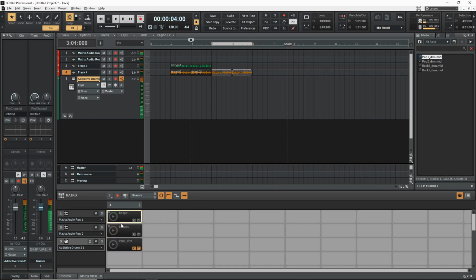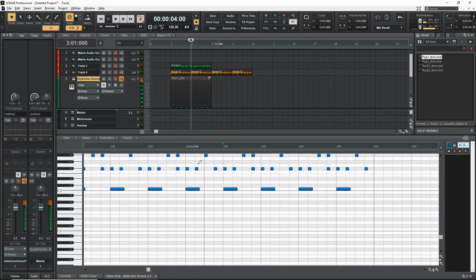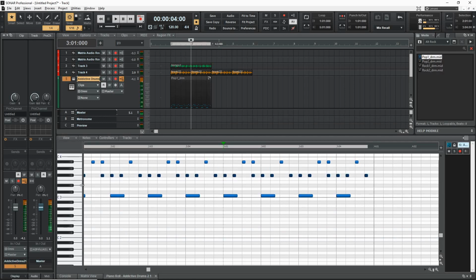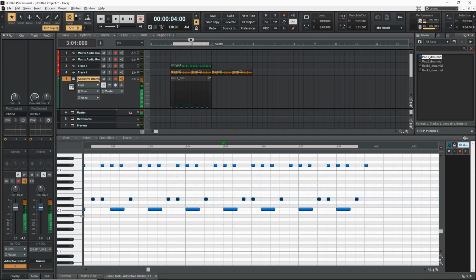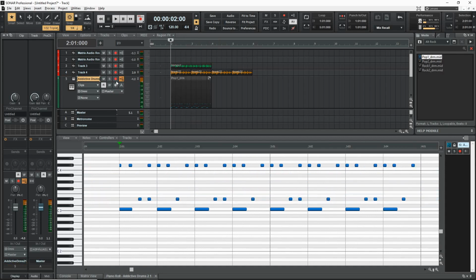So anyway, that would go. So you can essentially have your MIDI triggered by the matrix, and then it'll go and play. So let's look at what that MIDI file looks like. So essentially, you have your bass drum. I wonder if that's supposed to be a snare. So let's move these to the hi-hat. And then let's move this to the snare. So let's see if this is what it's supposed to sound like.